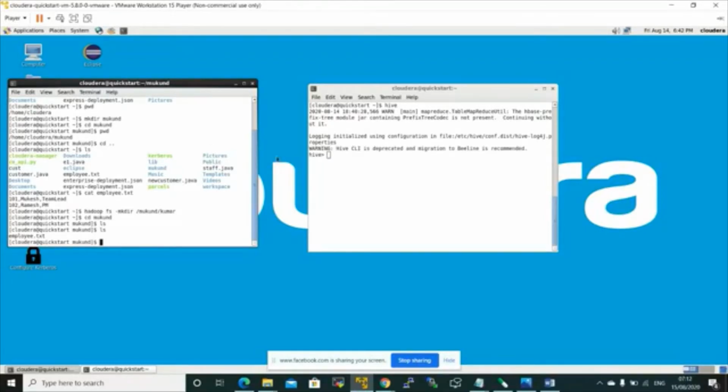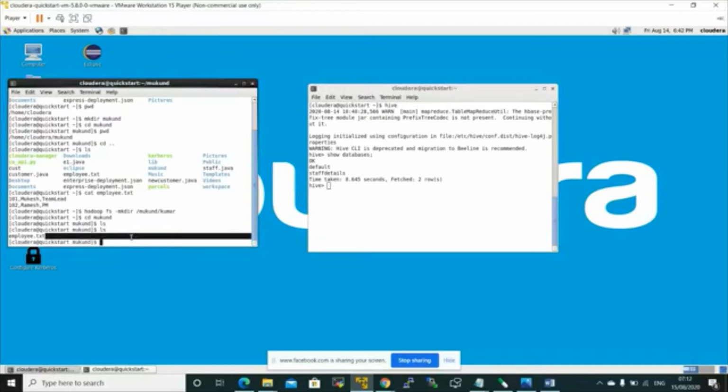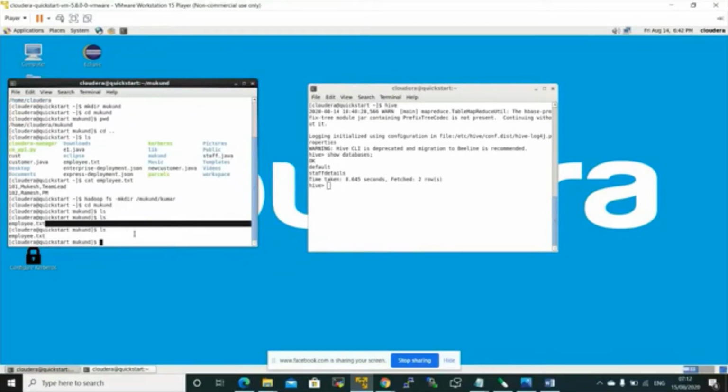You can see the Hive prompt has come. This is the Hive prompt where we can write the Hive commands. Let me first do one thing. I say show databases, so it will show me which databases are already available. It is something like the ls command that we use for listing, if you are not from a database background. If I say the ls command, it lists the directories and folders inside the particular folder.